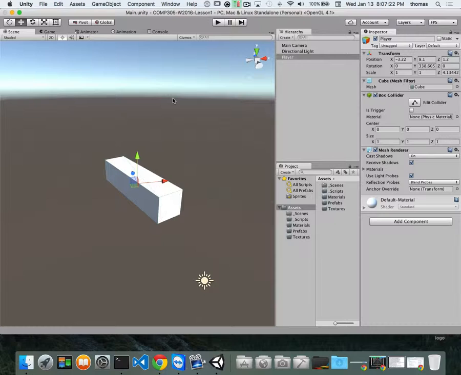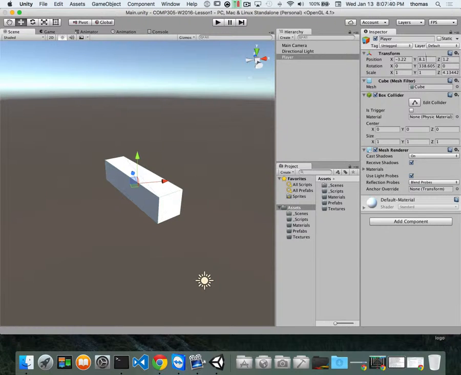Then it comes into view. So please do that. If you've lost your player and you don't know where he is, press F to frame select and get him back. This is my player. My player is a cube, right? But it's been maligned. It's turned into some kind of weird box. We're going to get it back to what it looks like, a real cube.